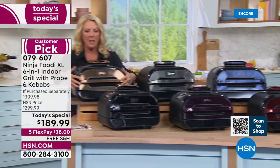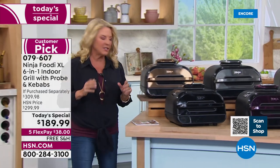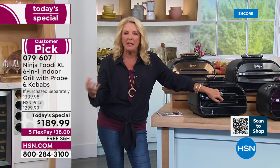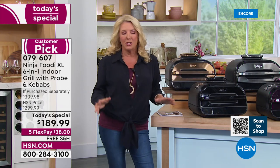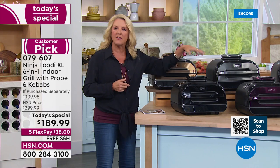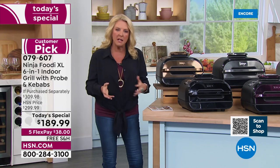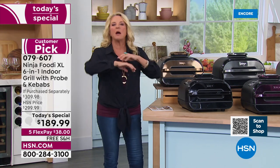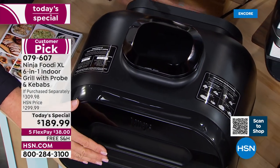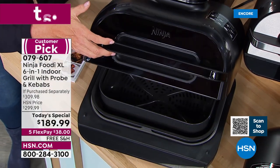I want to show you this again — I'm going to kind of put my arms around it. This isn't a huge footprint, even though it has a huge capacity — that's so important because I know counter space is really important real estate. It looks beautiful — like jewelry for your countertop. They were able to do a huge capacity in the most brilliant way and yet not take up your entire counter. You can see from back to front it's not crazy deep, and yet when you open it up, you have this incredible capacity and versatility.